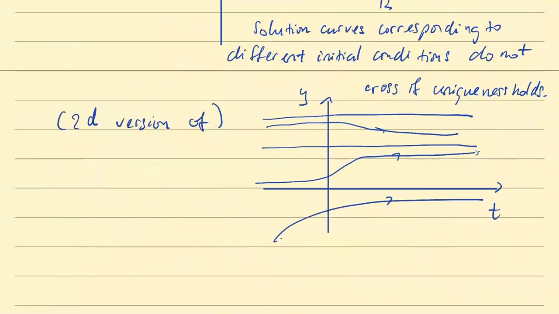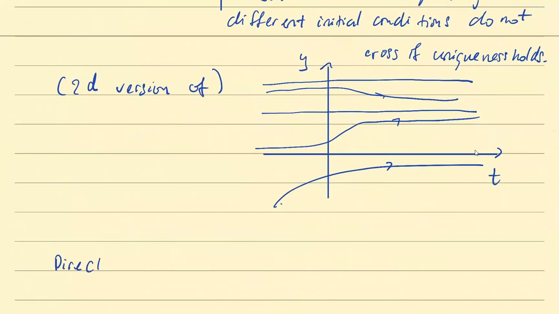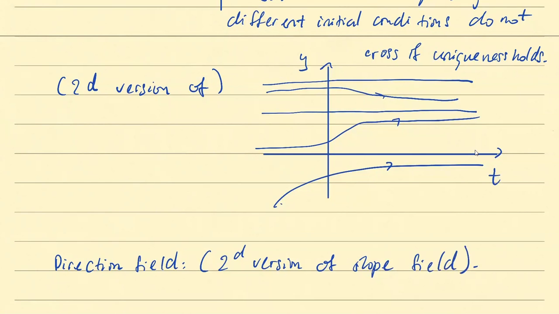Now, a partial answer to how to sketch the solution curve is the direction field. That's not going to satisfy people so much, but we want to mention it anyway. This is exactly the 2D or multi-D version of the slope field. With a slope field, if you remember, you get a bunch of arrows, which you've seen enough in the lab. That allows you to indicate where your solution is flowing, so you can just connect the dots in a way.